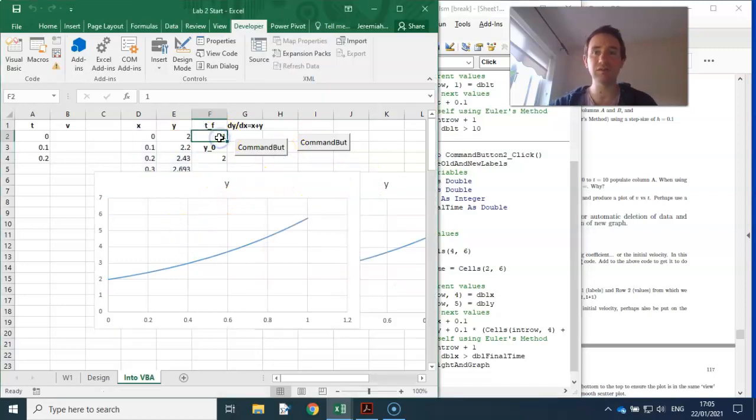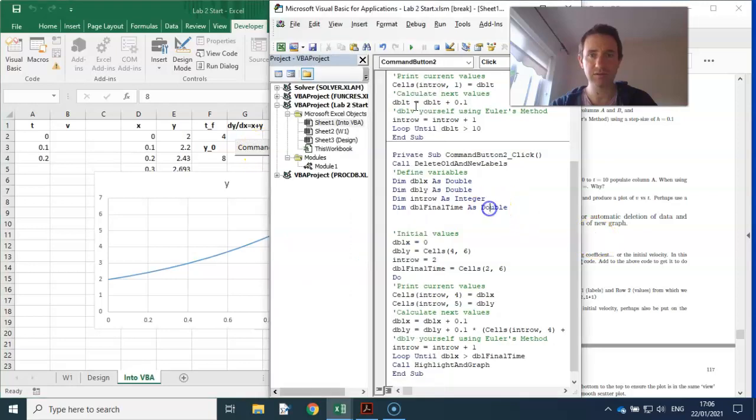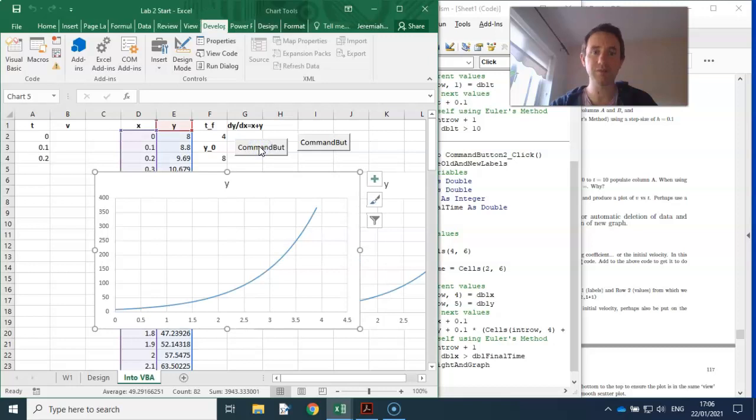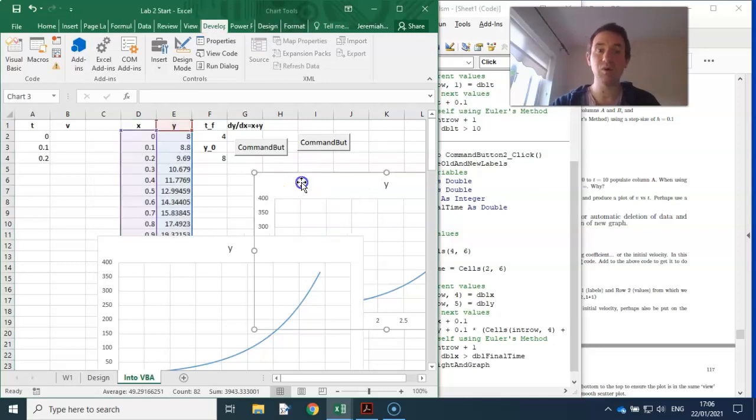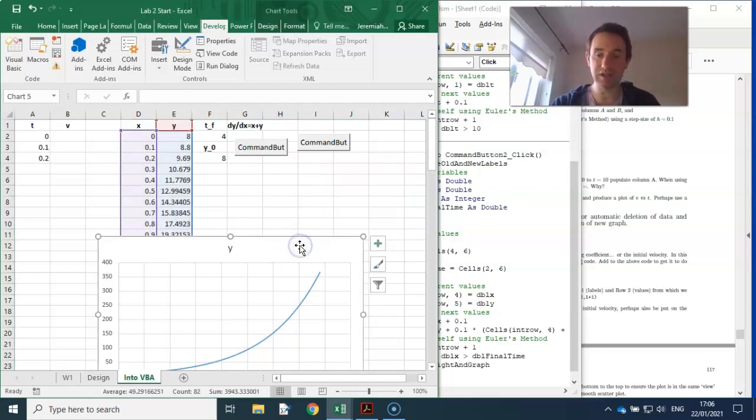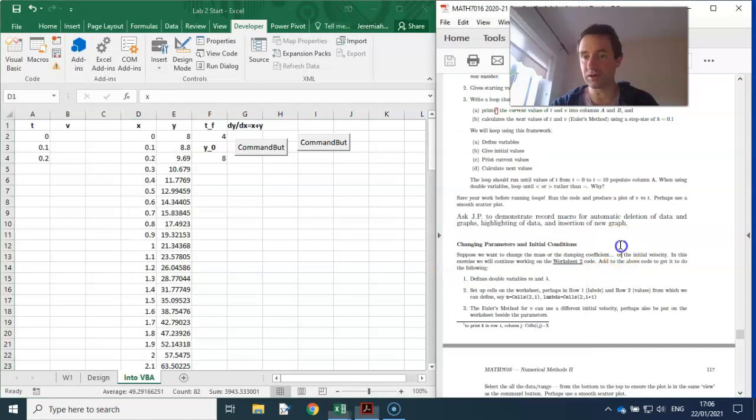So now, rather than messing around, we can just change the final time, change it to speed, press it. I think it's still stuck in here. And we get a new graph. Now the problem is, every time you're getting a new graph, but that's a worry I'm not interested in. What I'm really showing you here is this macro recorder. It's really handy for doing stylistic things. We'll see it a bit more later on.